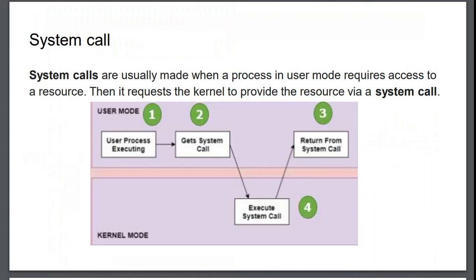And the system call. Whenever we want to communicate with the OS, the main thing we can do is use a system call. It is only with the help of system calls that we can communicate with the operating system. There are two modes, user mode and kernel mode. Whenever we want to switch from user mode to kernel mode, it is done with the help of a system call. So this is the actual operating procedure.